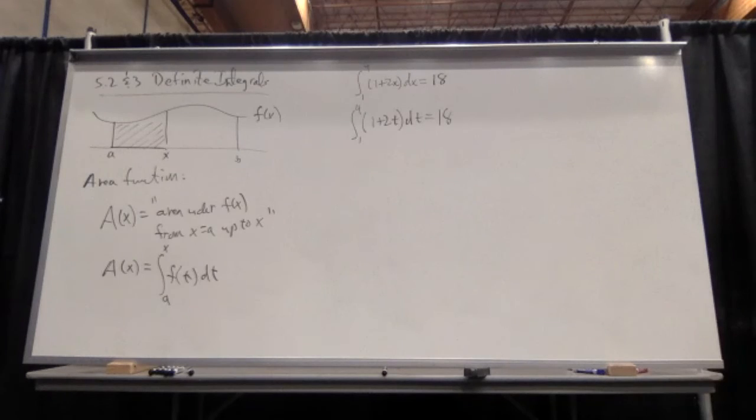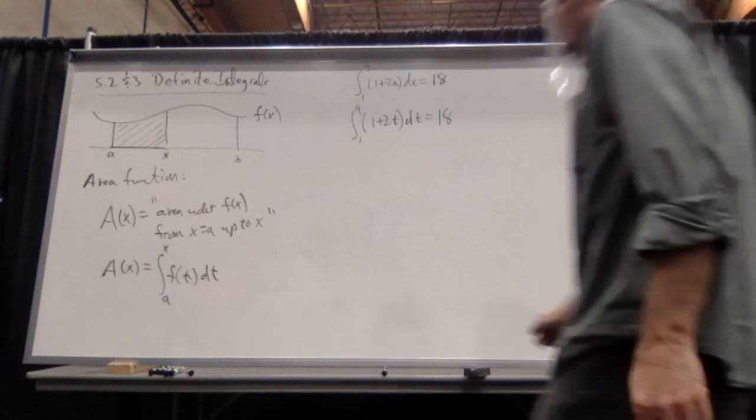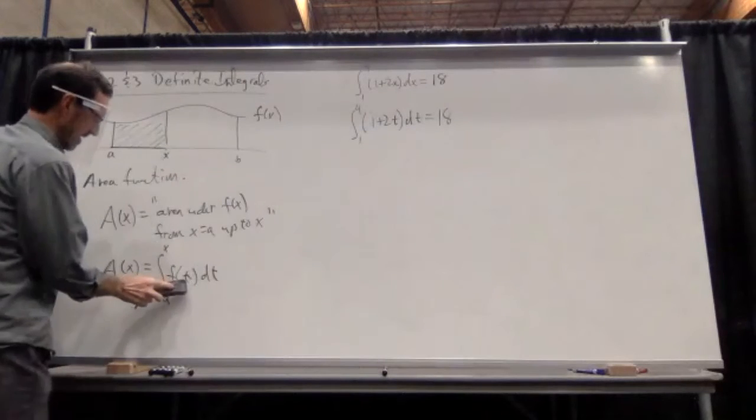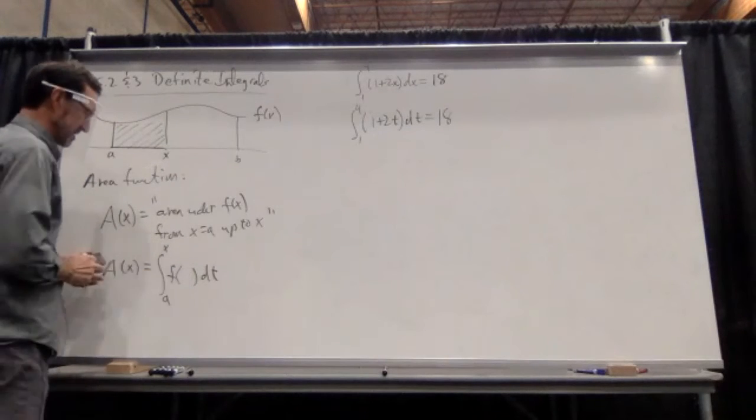If I change the limits, if I go from 1 to 5, well, that's going to require us to do another calculation, right? We can't use this one. Or maybe we could use it and then use the property we just talked about and find the area from 4 to 5 and add it on, right? We can do that. But it doesn't really matter what we call the variable. And this is actually a t. I kind of botched it up.